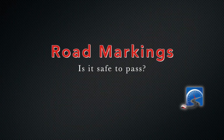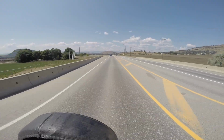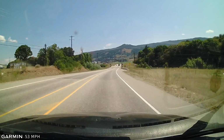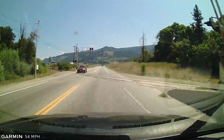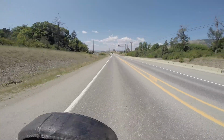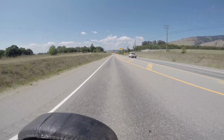Number 3, the road markings. Pay attention to the road markings. Here we have a painted island, road markings. We have a nice buffer of space between us and the oncoming traffic, but you can see that it goes back down to double solid here. At double solid, you cannot pass, and the reason is because of the railway crossing here. Railway crossings, you always want to move a bit to the right so that you stay out of the ruts and it's not as rough. As well, make sure that you're not braking when you're going over the railway track. That will allow the suspension to work on your vehicle. It's just easier on your vehicle.